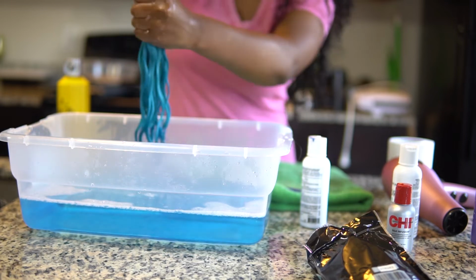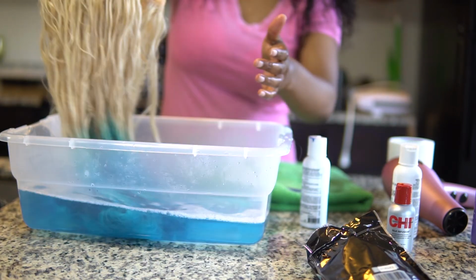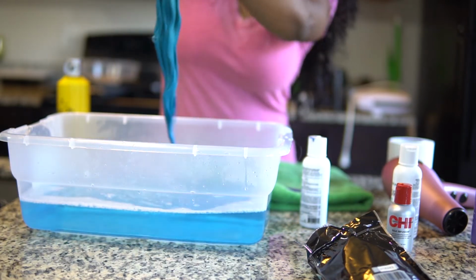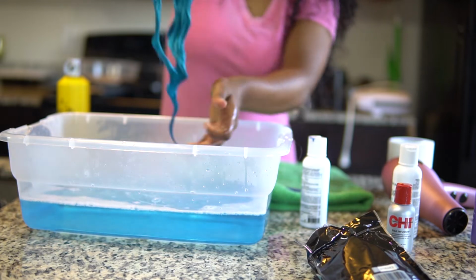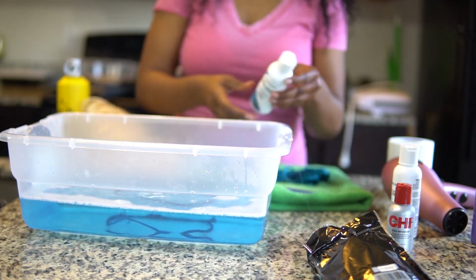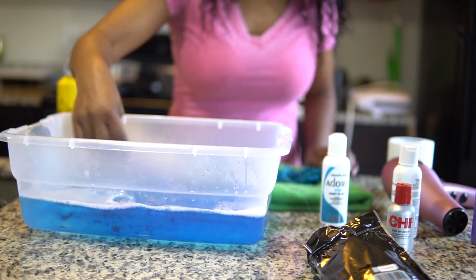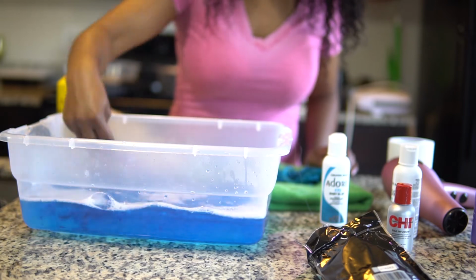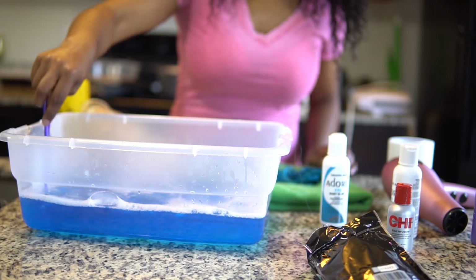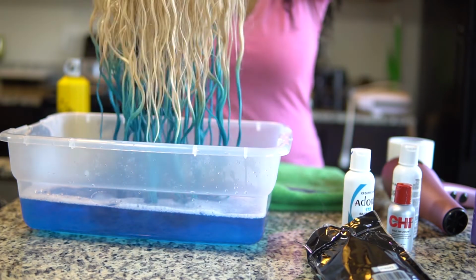And I would advise you guys to always go with the dark first, no matter if you're putting the dark color on the top or the bottom. Because after you go with the dark, you can do your light colors, and if you happen to get more of the wig in than you wanted, it really doesn't matter because obviously the light color isn't going to overtake the darker color. But if you do it the other way around, you may start off with the light color and then go dark and then put too much of the dark over the light. And like I said before, once you go dark, you can't go back.